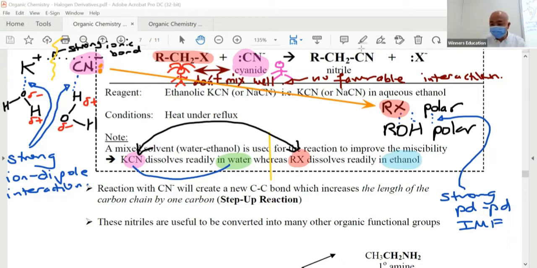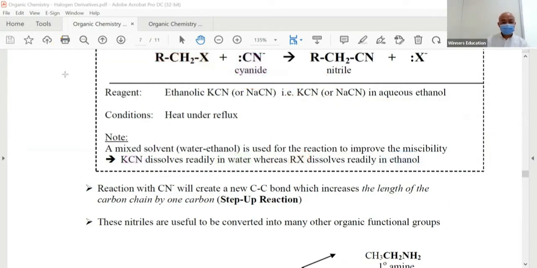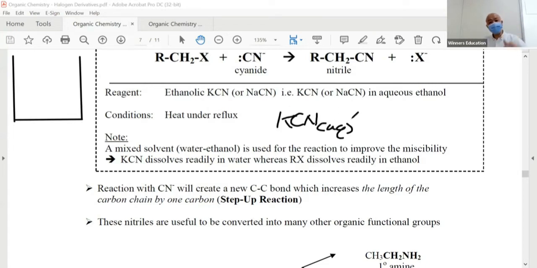Now, let me show you in terms of a bigger setting. I'll just use the space here again. I love scribbling. Right, science is about scribbling. Now, just imagine I never use ethanolic. Is it okay? I just use CN minus, potassium cyanide, KCN. I just use that. Is it okay? I say like that, it also gives me OH minus. Right, let's say. So if you look at it, if you do this, you will only have two layers.